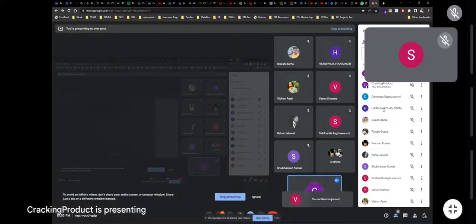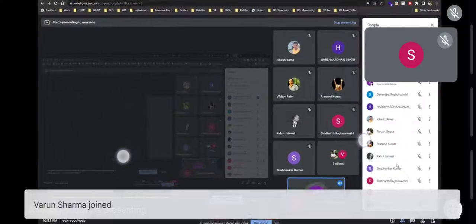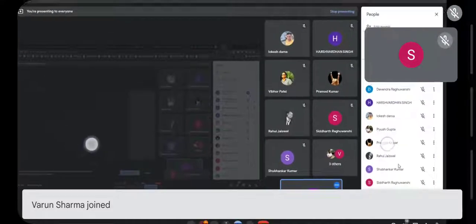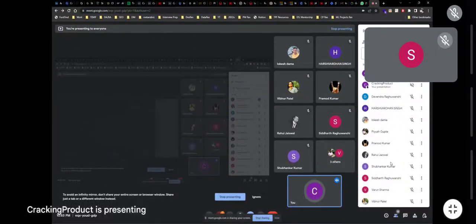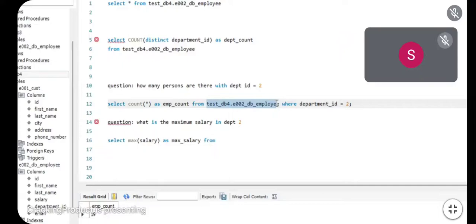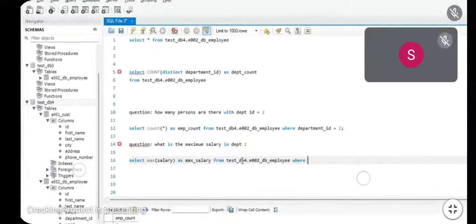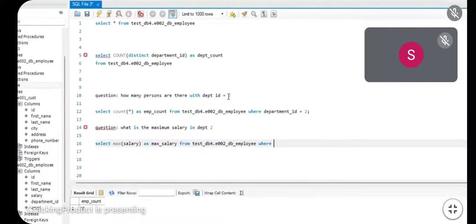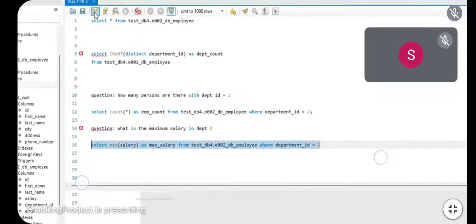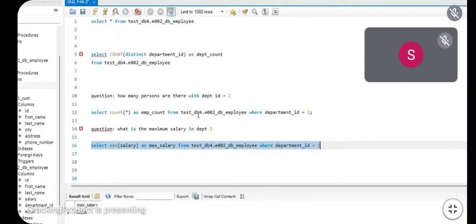Harshvardhan, I guess you have the answer. Varun, having any issues here? Can you hear me? I want participation from each and every one of you. That's why I'm asking questions. Don't think why he is targeting me, right? So this table thing, where department ID is equal to 2, should be fine. At least you should be able to come up with these kinds of basic questions yourself, right?